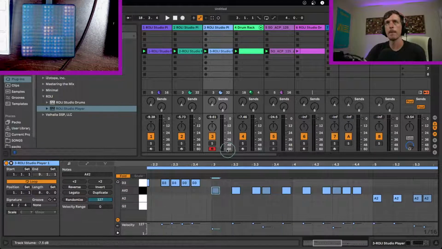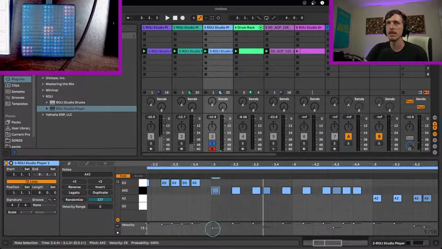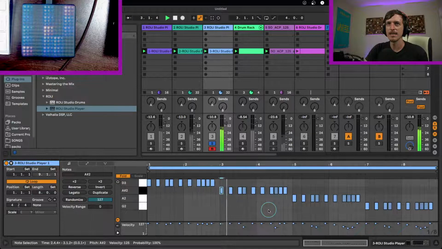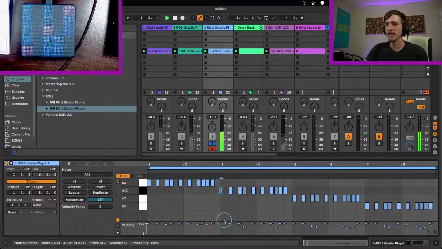Let's see what happens if I turn this down. There we go. Yeah, it's a velocity thing. It must be a very exact velocity that is higher than these guys. I don't know. It's weird, because if I give this a lower velocity, it stops doing it.